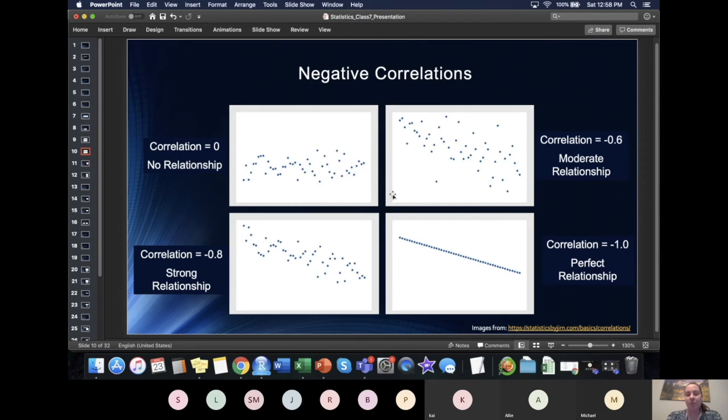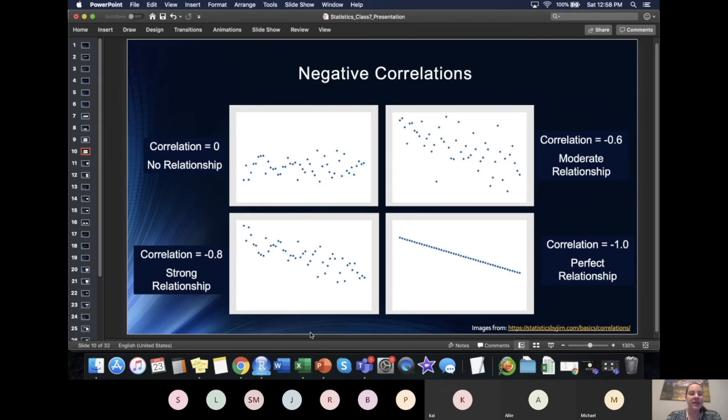We're going to see some practical examples later, but if you were going to draw a straight line through this, you would see that it is going down, and that's the direction that you're going to see with the negative correlation, is down. But again, you can see that they're not very tightly packed together, but they are following a very obvious trend. So this would again be a moderate relationship, just in the negative direction.